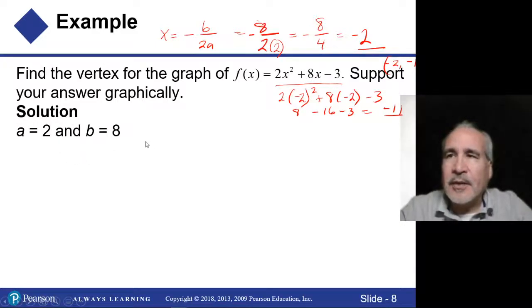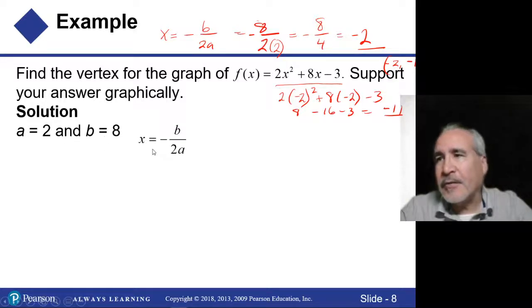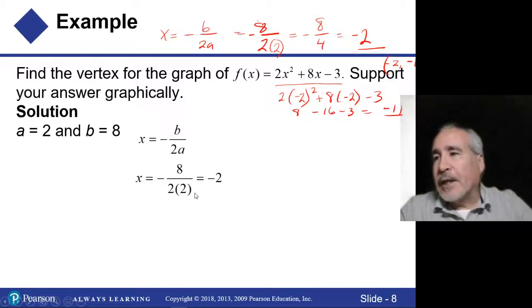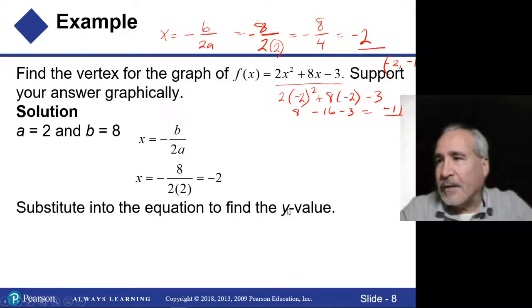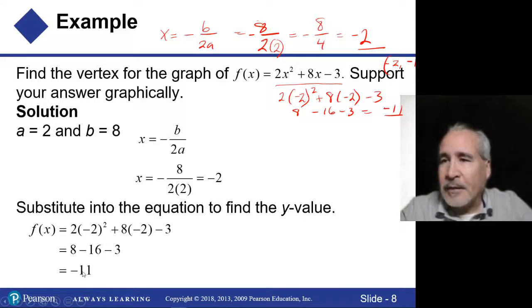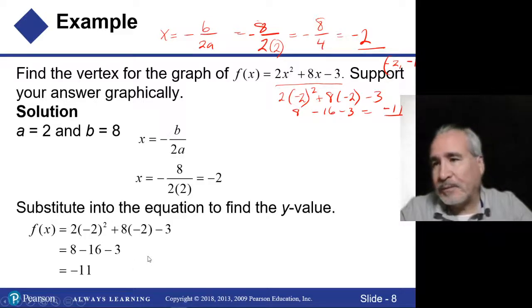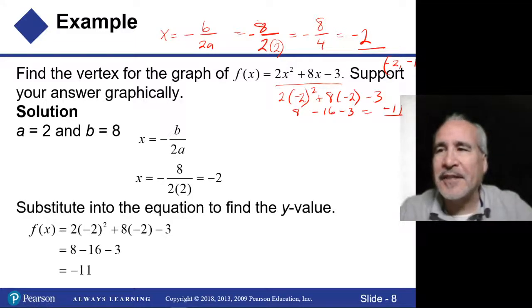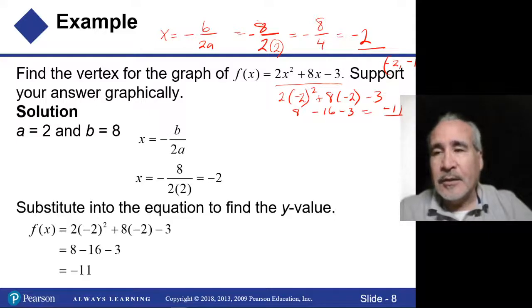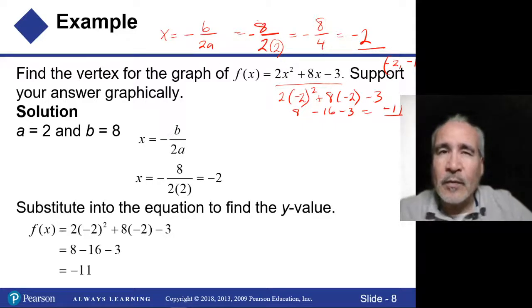So I'll click through this stuff because we've already done it, right? Here's our formula. We plug it in, we get our negative 2, take the negative 2, okay, get the y value, right? Plug it all in, we got our negative 11. We did all of this, but so did they. And the writing's a little bit nicer, so it's good to have it there. So you do that, but I want you to also get used to doing it graphically because it gives you more power and more understanding of what exactly we're looking at.